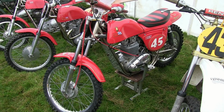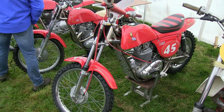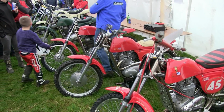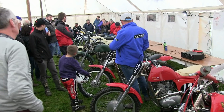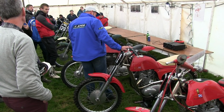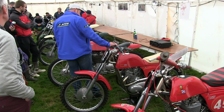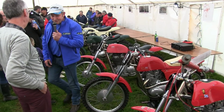But having said that, if there was going to be a second, it would have been the two-stroke with the Starmaker motor in it on the end there, which is also a beautiful bike, and if I was going to pick a third, it would be number 12 for its originality, more than anything. It's a beautiful bike, it really is. So, you asked me to judge it, there you go, don't shoot the messenger.